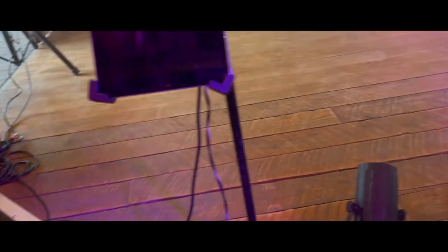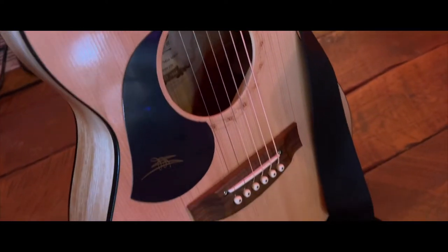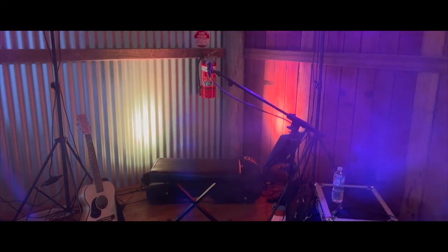All my gear packs into that container right there. And last of all, I've got my guitar, which is a Mini Maton Lefty that I use for all my acoustic gigs. And that's our complete setup.